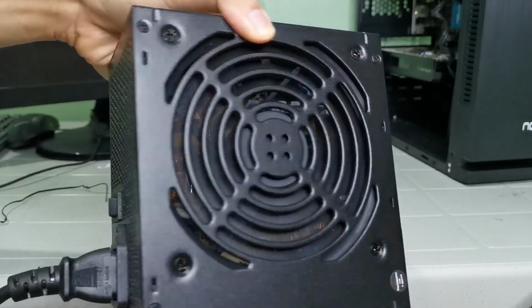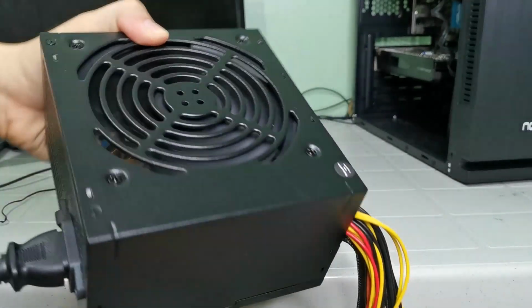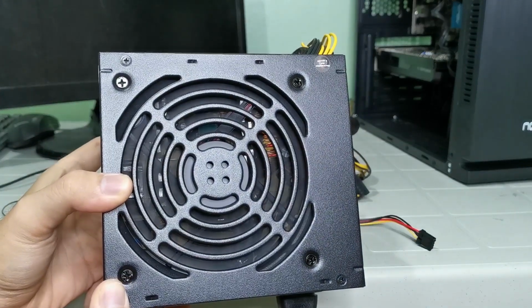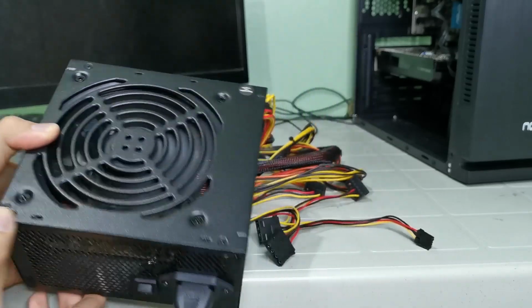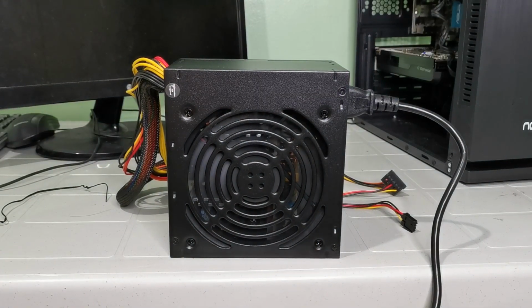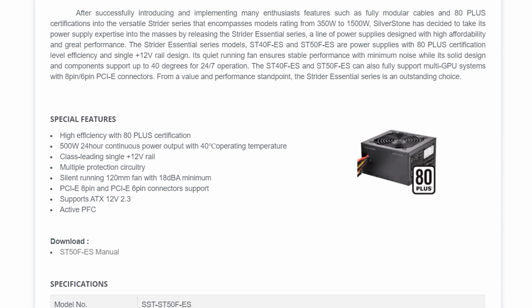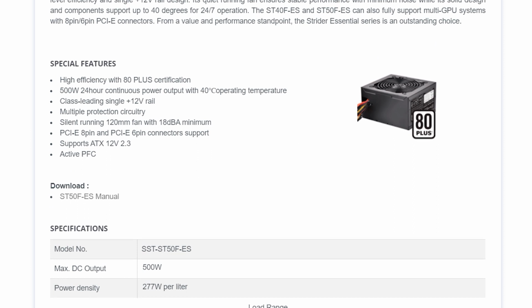For me to be able to give a good review on this product, I think I may need some more time using it. Maybe I'll give it like 2 months or something. I have no experience using a SilverStone power supply before, but researching online, it's a reputable brand and I can pretty much trust it based on what I've researched so far. And the efficiency being 80 Plus White, I think it's good enough for its intended use.